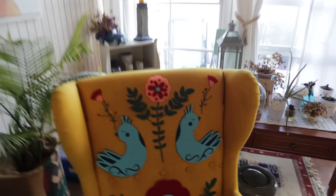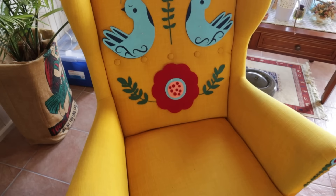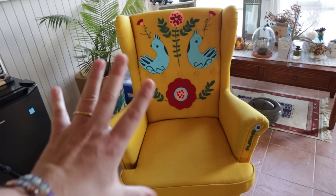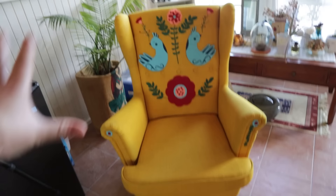I wanted to update you guys on where the chair's at because a lot has happened — well, not a lot has happened yet. Check it out. I love the direction this is going in. I love the blues against the reds, and then we have these guys coming in on the fronts. We're holding everything down with pins. We have the main large elements that are going to go into this whole chair, and then essentially it's just filling it in at that point. Mom, are you having fun? Yes, I'm having fun working with you. It's called quality bonding time with Jiminy and Cricut.